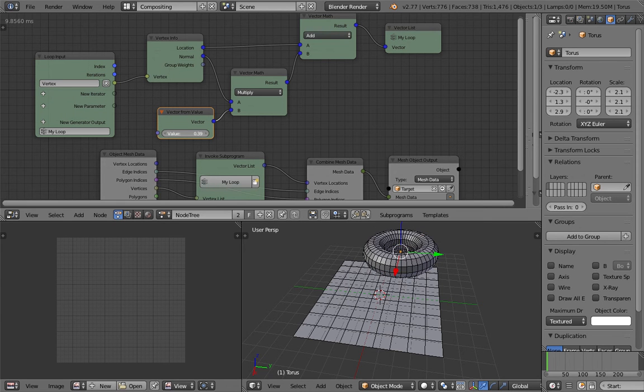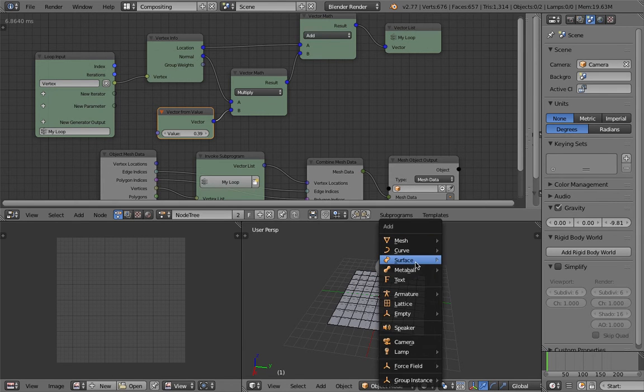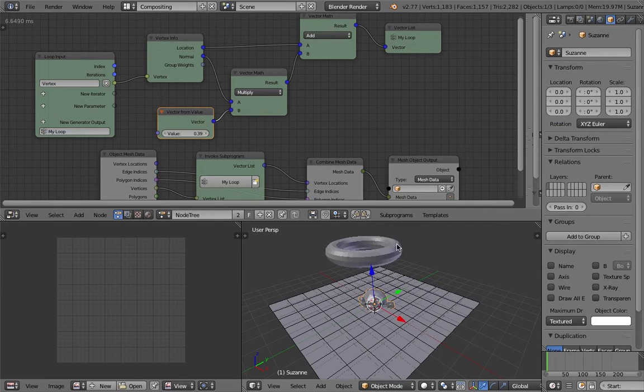That's because we are using the normal. Same thing if you use the monkey head Suzanne, we will have the same effect.